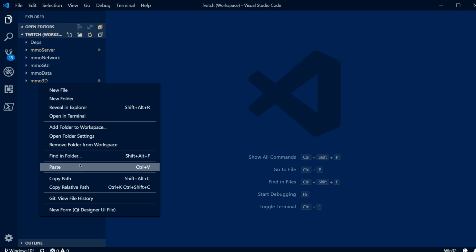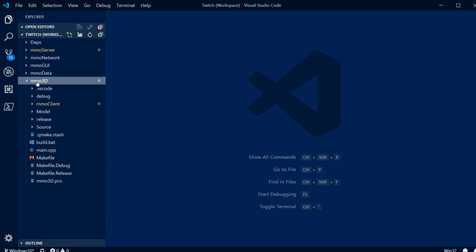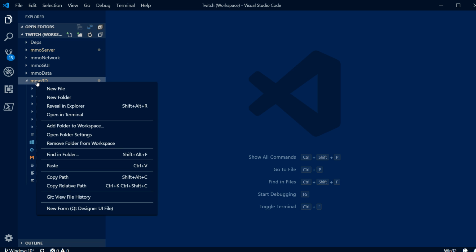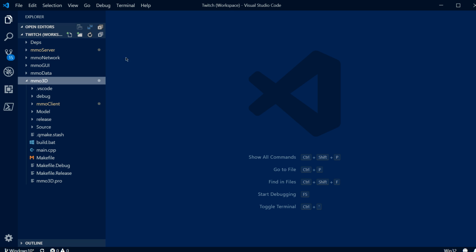Why can't I rename on here? Oh, that's weird. Paste, copy path, yeah. You can't, where's it? No, it's Microsoft, you can't rename them. I remember. It's the same in Visual Studio. Did you know that Microsoft doesn't know how to rename a folder?